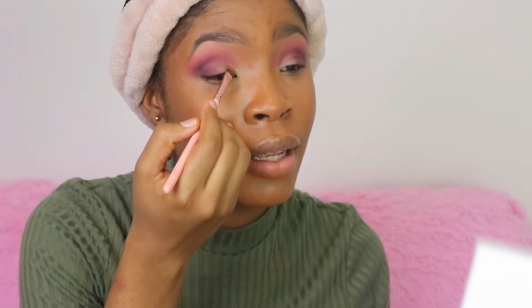I'm gonna use my LA Girl Pro Conceal in the color Warm Honey to cut my crease, and I'm gonna do a different look. I saw everybody doing this look and I really wanted to try it, so I'm just gonna try it now. Since this palette is a little more extra with the shimmers, I think it probably calls for a more dramatic look. So I'm gonna do that because we gotta give the girls life.